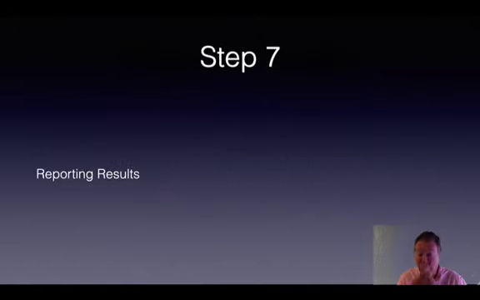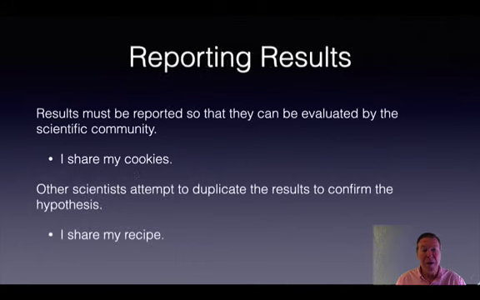Step 7, we're going to report the results. All right, and that happens in all the scientific community. I have to report it to the scientific community because I have to be verified. It isn't just say, oh, I did this, I made the world's best cookie. I have to show people.